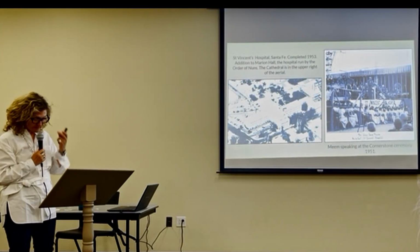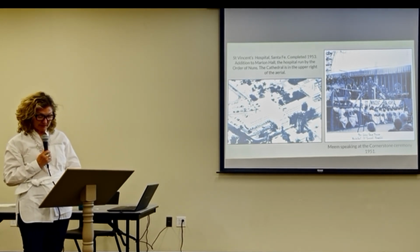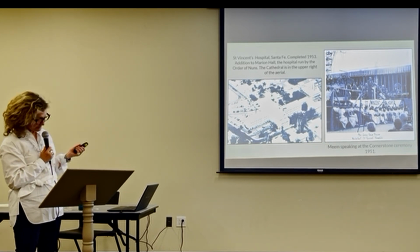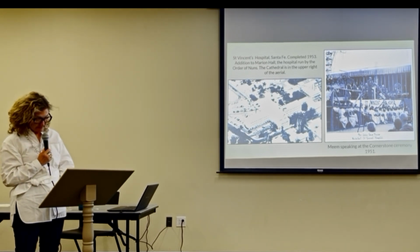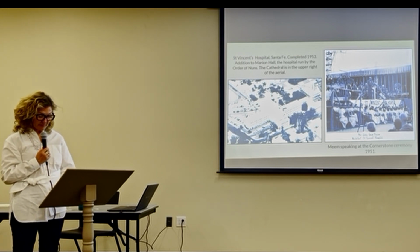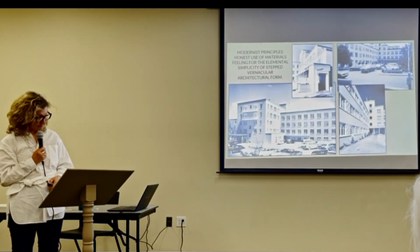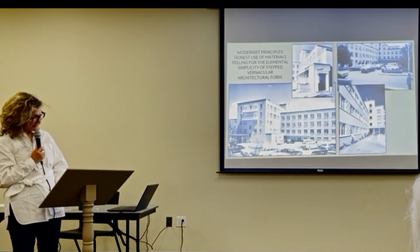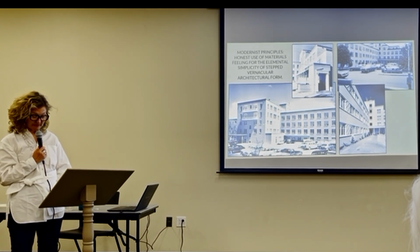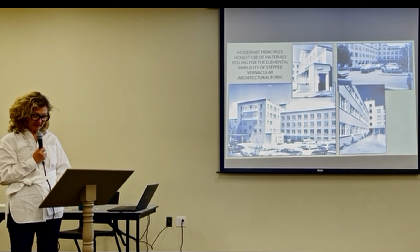This is St. Vincent's Hospital in downtown Santa Fe. It was an addition to Marion Hall, which at the time was run and owned by the Order of Nuns. This is the aerial view with the cathedral on the upper right. This building is another example of Meem's use of territorial revival for institutional buildings, and it's also a painted brick building. It's remarkable because it's not only functional, using the latest thinking for hospitals where the nurses are in the center of the building, but at the height of his career, he solved these issues in such a facile way for the site he was given.